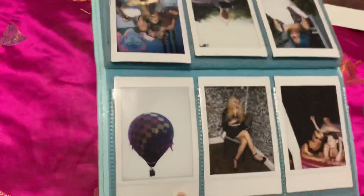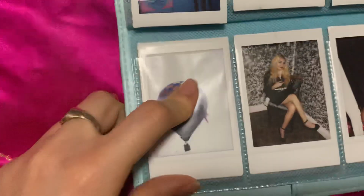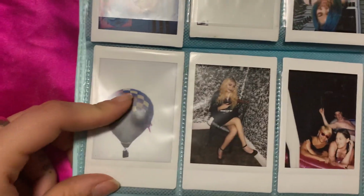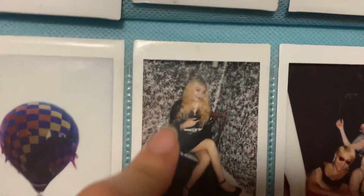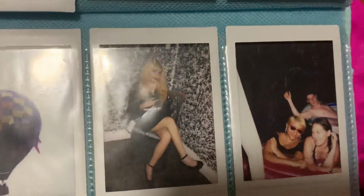Over here, I went to a hot air balloon festival several years ago, and I caught this amazing photo that I still can't believe I took of a hot air balloon. This is me at my friend Lucy's house. She was having a little party, me sipping on wine.